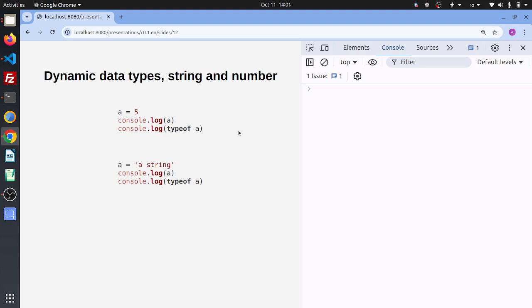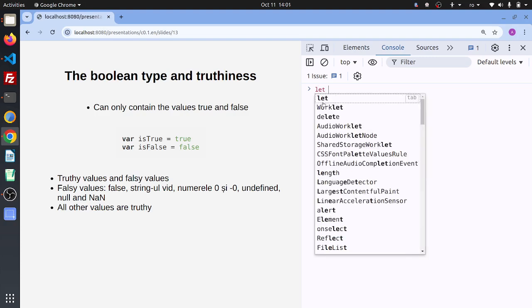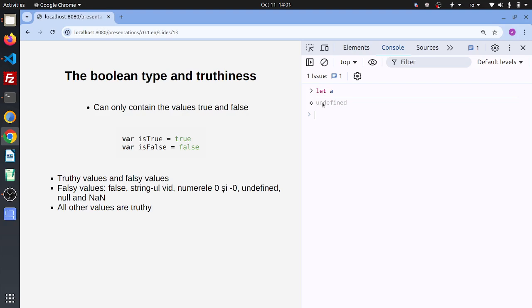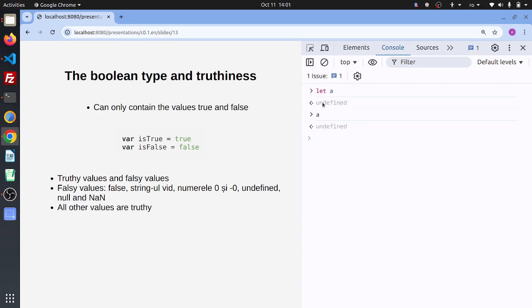This showcases the dynamic data types, but we've already seen it, which is that I can change the type of a variable by putting something else in it. Now, before we go forward, let's get back to our variables a bit. Let's declare A. So we have A. That's fine. A is undefined, and I can just evaluate them as is. So A is undefined, but if I do B, B is not defined. What would be the difference between A and B? It's about hoisting. What? Hoisting. No, it just doesn't exist.